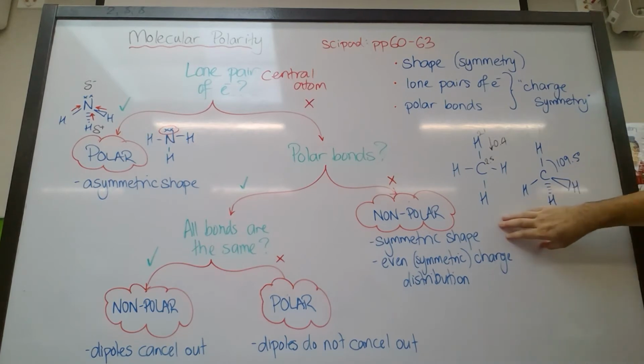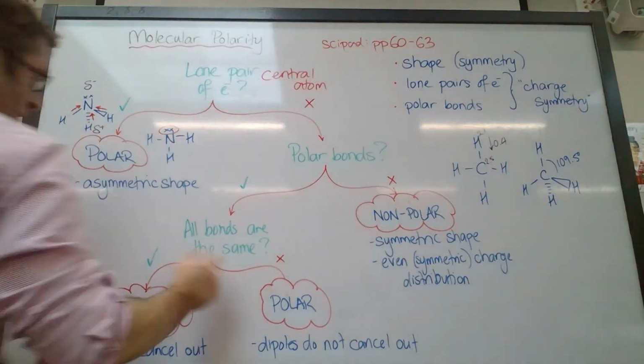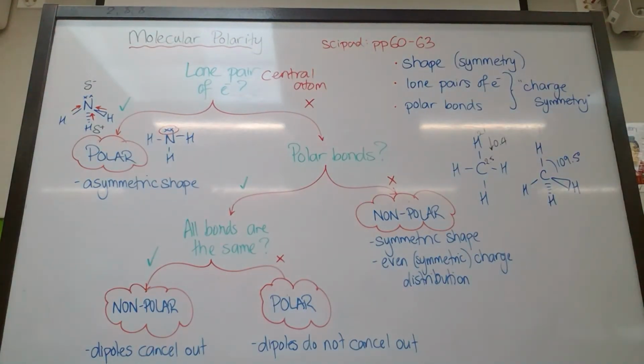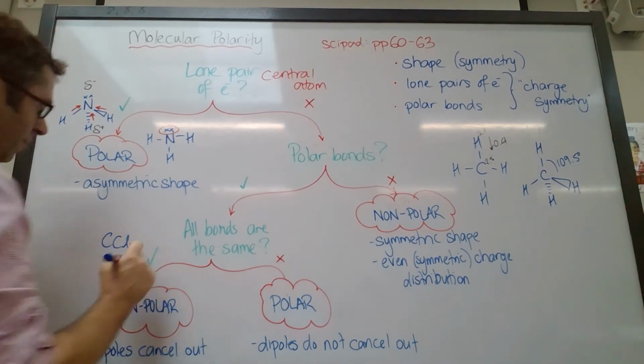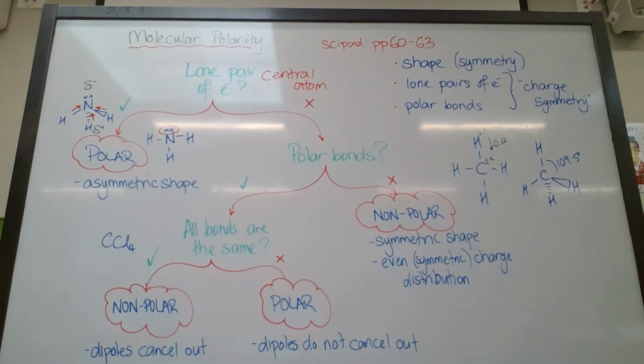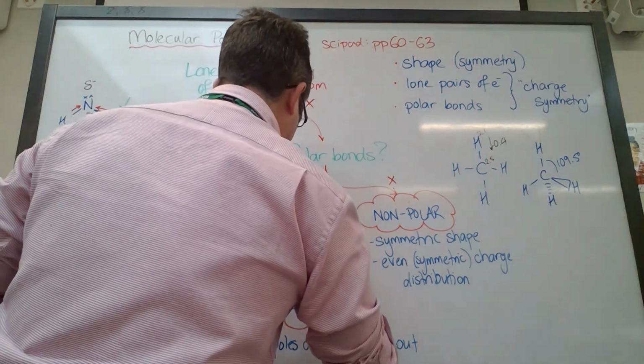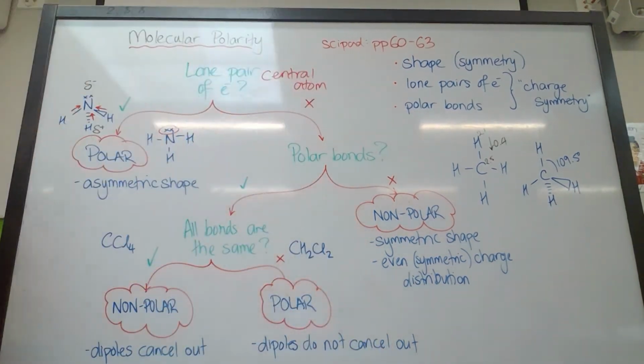This is incredibly rare. You're unlikely to get one of these as an example, as a question. But these two are very common. Are the bonds the same? So for this one, I'm going to use two that look really similar. I'm going to use for my non-polar one CCl4 and for my polar one CH2Cl2. So this one will be polar and this one will be non-polar.